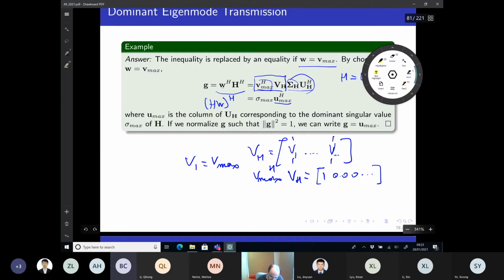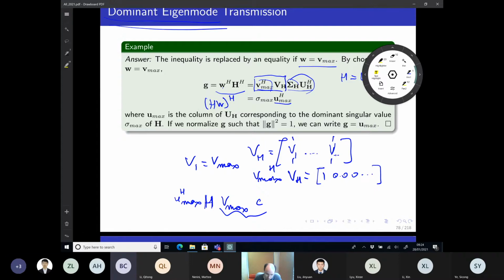So you do a singular value decomposition. You have H, and you transmit along Vmax here. That's your precoded information, C, and you combine along the Hermitian of Umax, the left singular vector of H. Okay, so this is what you do, and by doing this, essentially, you will decompose your H matrix into multiple modes, but you will take the dominant one, the one that corresponds to the dominant eigenvalue, right? This is what is called dominant eigenmode transmission.